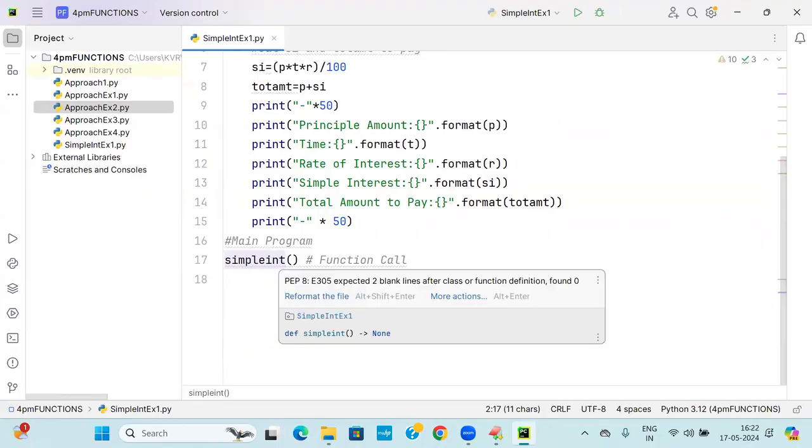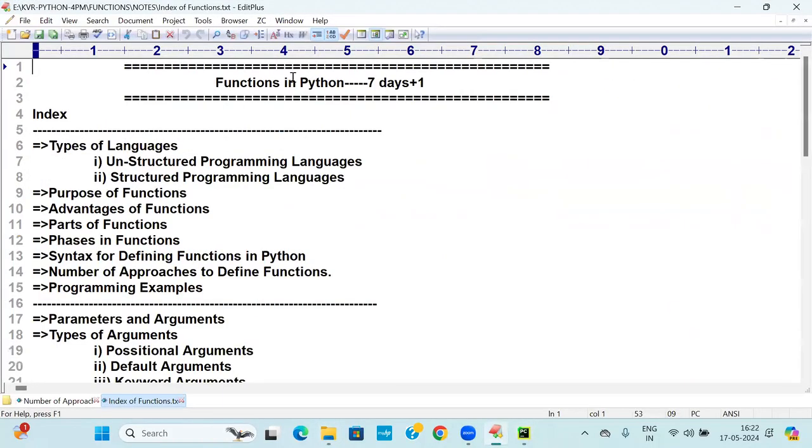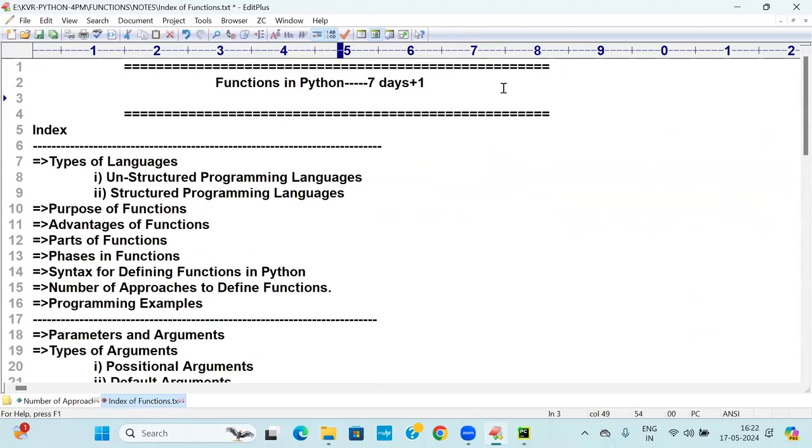In the further discussion, the extension of functions is called modules, and the extension of modules is packages. A module will contain functions, and modules are present in packages.